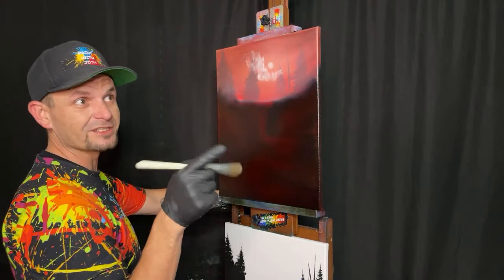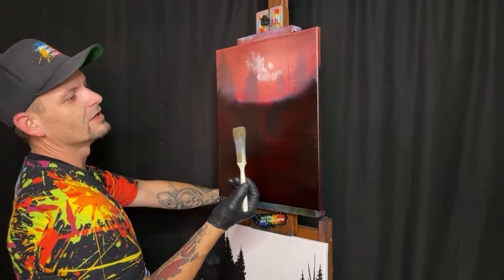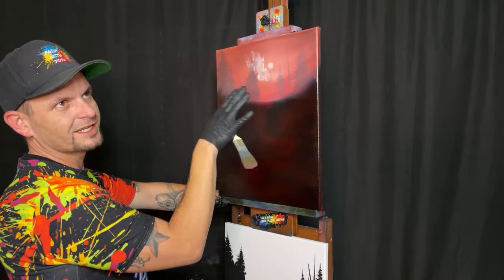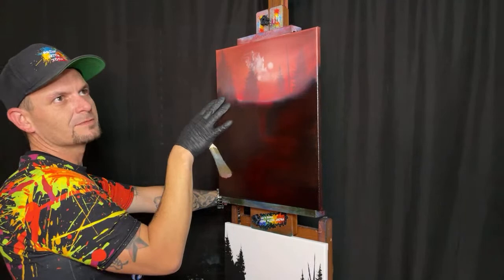There's another canvas that looks very similar to this right down here. It's already prepped and ready to go, so plan on doing a lot of painting this weekend. Let's grab this 1-inch brush like this. We're gonna come over here just very lightly. See how we mixed it and just pushed it a little bit harder until it kind of looked like it went behind the tree, right? And then over here, if we touch it much less, it stays brighter and brighter and brighter.